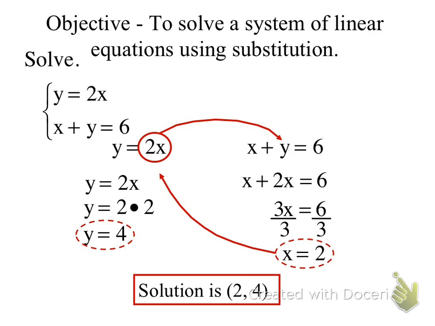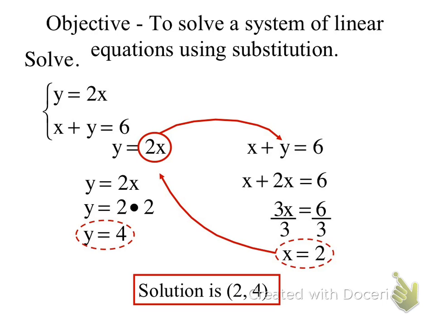Now, the best thing about this is you can check your answers. And it's not about spending extra time, but it's really about, in every problem you do on this chapter test, chapter 8, there's a way to check to see if you're doing it right. So if you're not checking it, you're possibly leaving it to chance to see if you got the right answer. Now, the way I check it is that point should make both sides of the equation equivalent in both equations. So I can check.